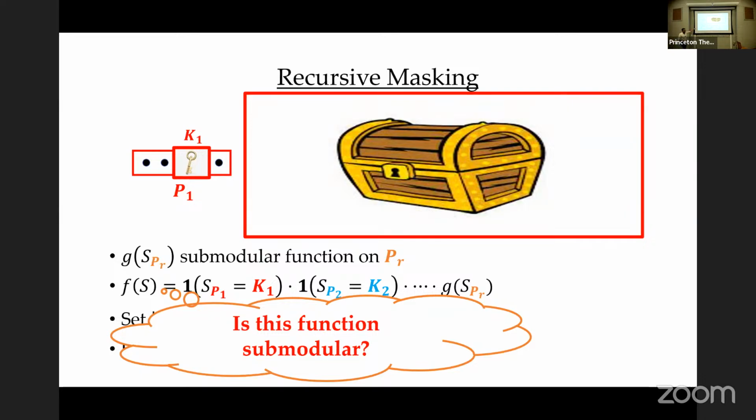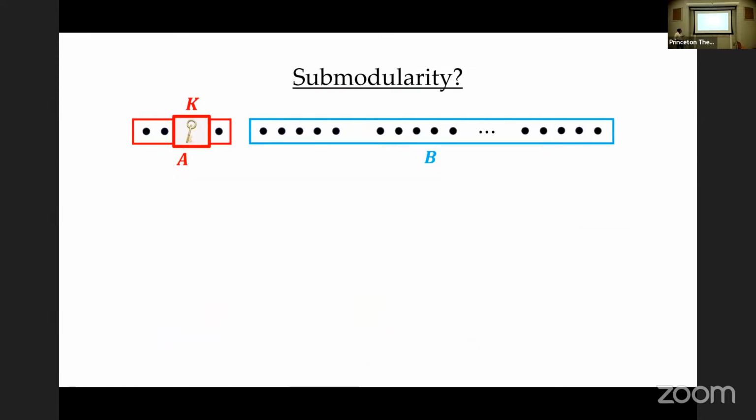So let's see how we fix this. This is not submodular. Let's see why it is not submodular, and maybe then the fix will be here. So this is the function. F of S, just in the first layer, it's something and recursively defined on the remaining. B is the complement of A. A is the first part.